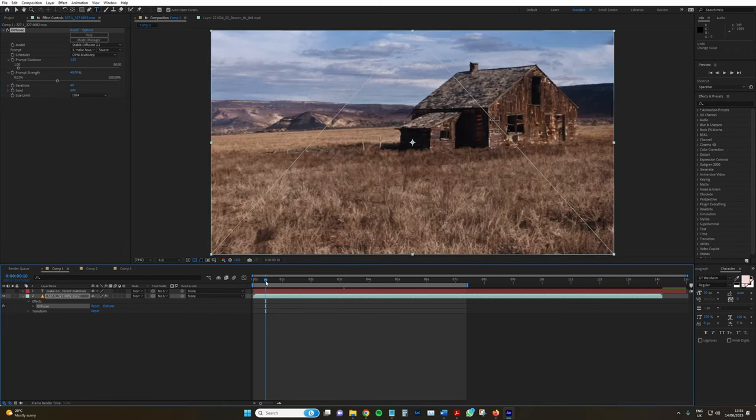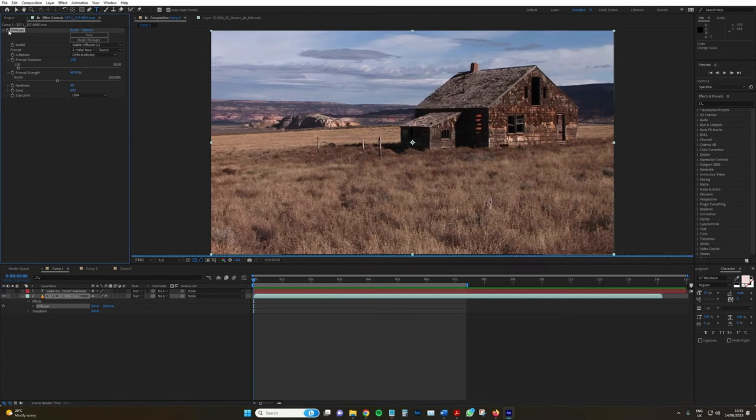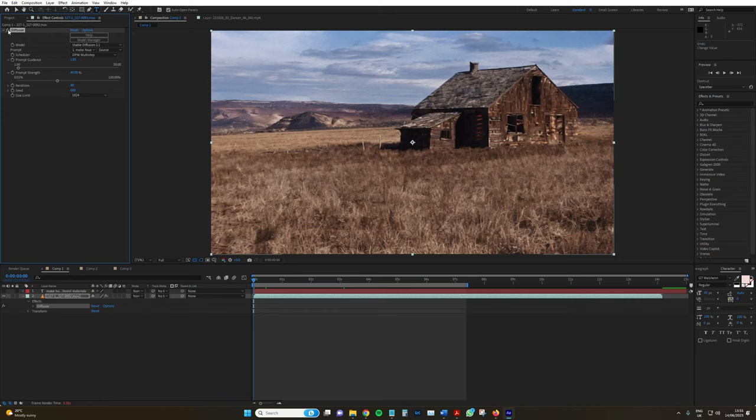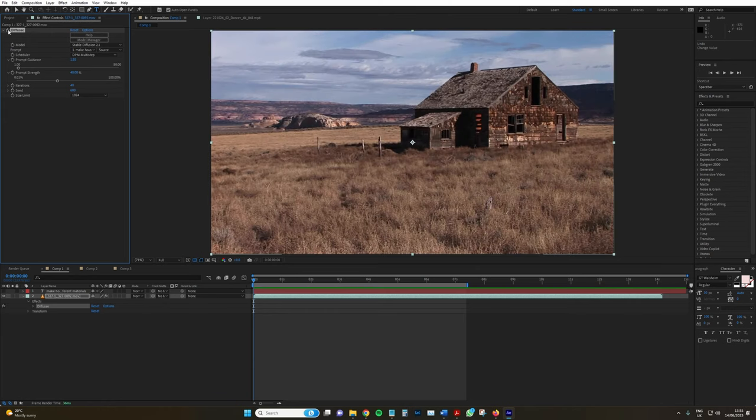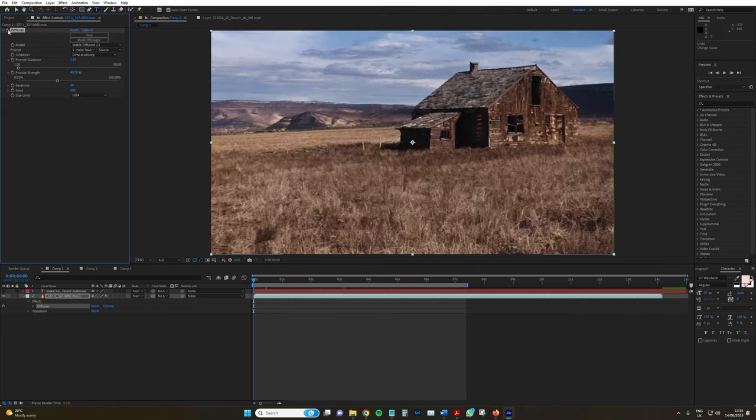Okay, so now I think we're getting there with a change in the seed. So this is great because, again, if I turn this on and off, we've got the shapes of the composition remained intact. And like I said, I'm not too concerned about the environment, but the house itself, we're not seeing a drastic difference with the house.